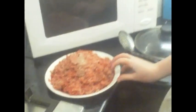So I don't know, we've probably got roughly about 1.5 kilos here, 1 to 1.5 kilos of mince here. So just going to chuck that in. Now remember to cut it up just a bit, yeah, with a fork or something like that. It's hot. I'm just trying to turn it down a bit.